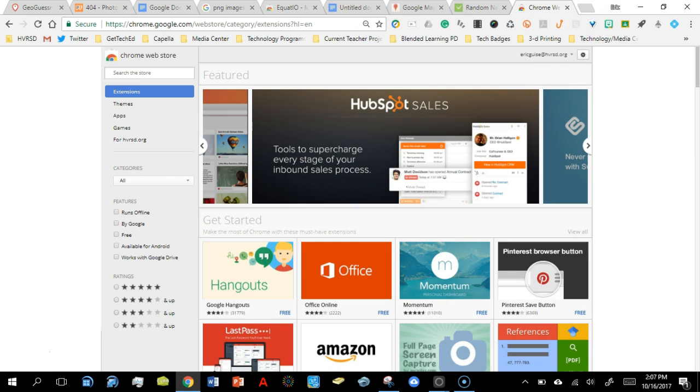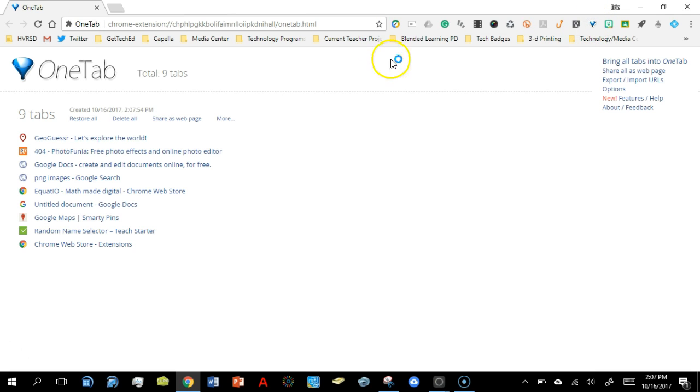And what happens when you have all these tabs open and you hit that icon, it's going to put all your tabs into essentially one tab. And when you want to work with them from there on out, all you have to do is click on it and it's going to open up. So for example, if we wanted to open back this Chrome Web Store, we can go ahead and do so and it's going to pop up. But now that I'm done with the web store, I'm going to go ahead and exit that out.